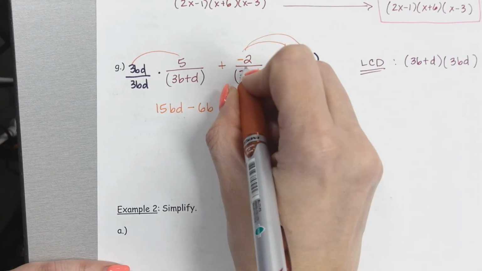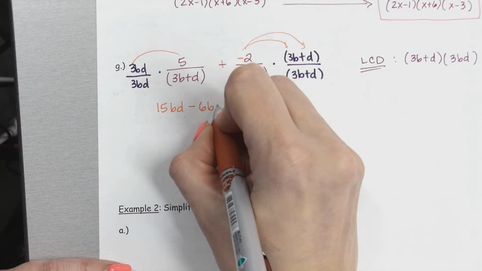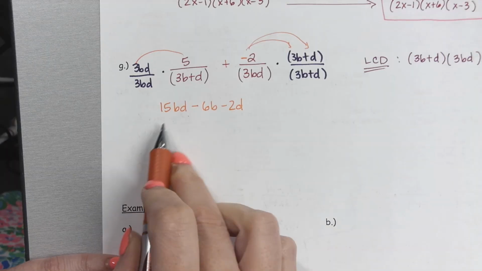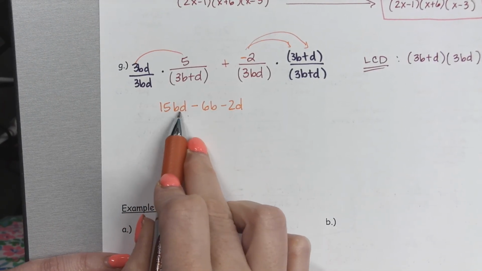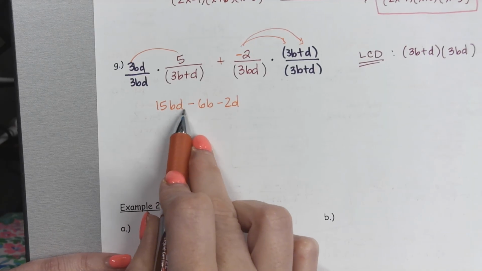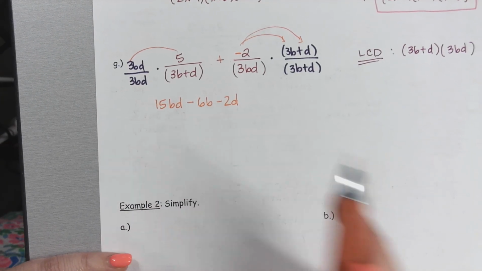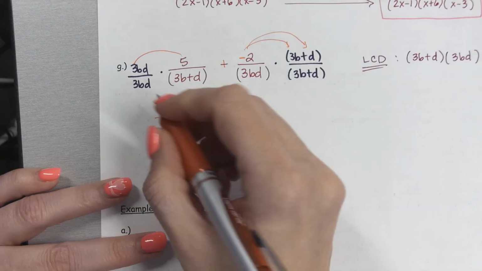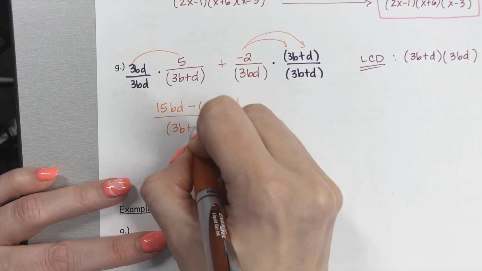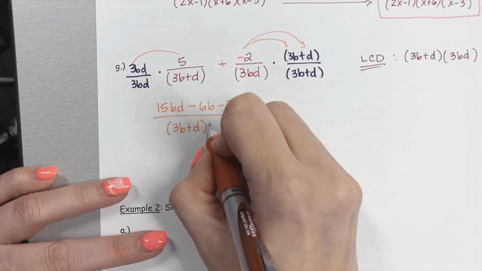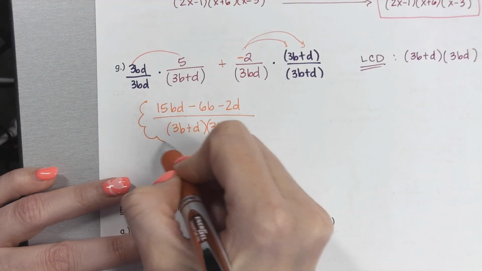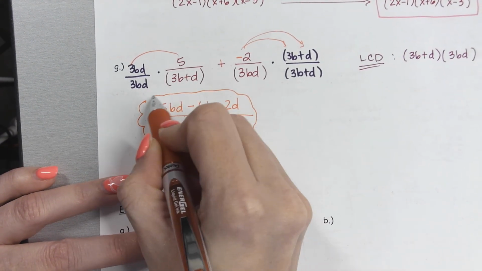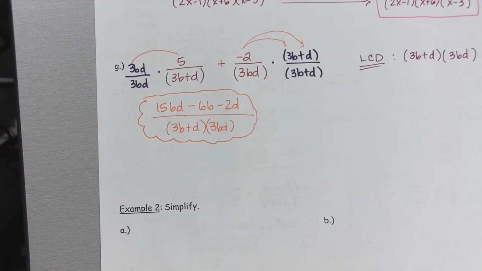Okay, so that's minus 6b. -2 times d is -2d. And then you do not have any like terms. This is b times d. That could only be combined with other bd's, b's, d's. Okay, so this would be your final answer. You don't have to have the 3bd in parentheses, but you can. Okay, and then that's not going to be factorable either.